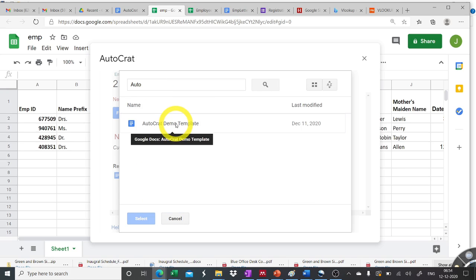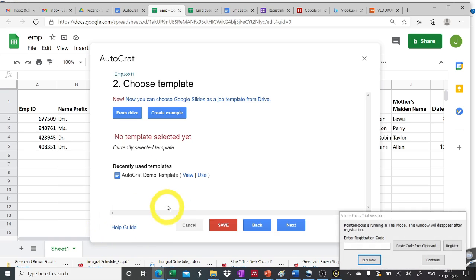So we have AutoCrat demo template. We have selected the template and it is trying to fetch the tags from the template. Once we have fetched the template, we can say next.